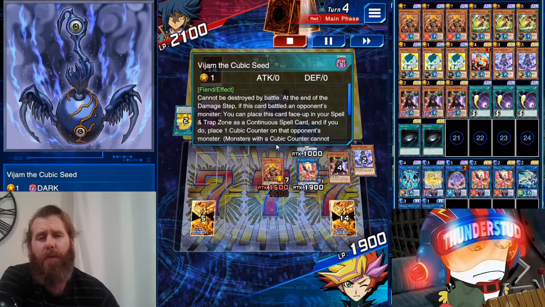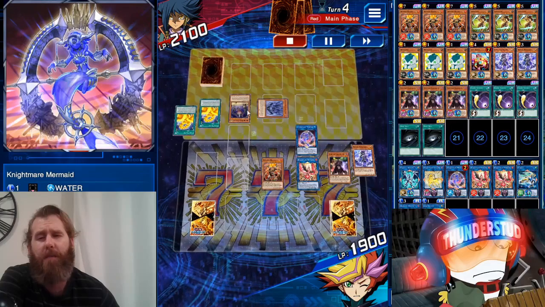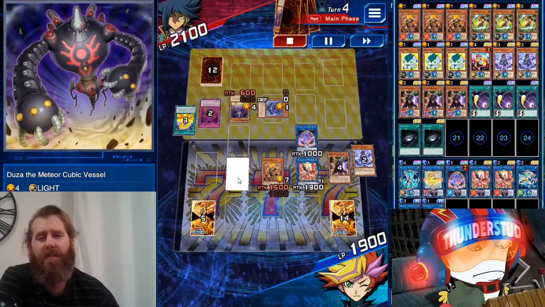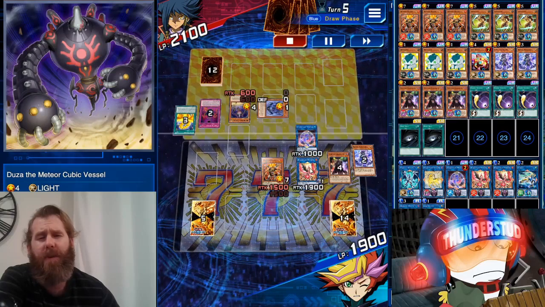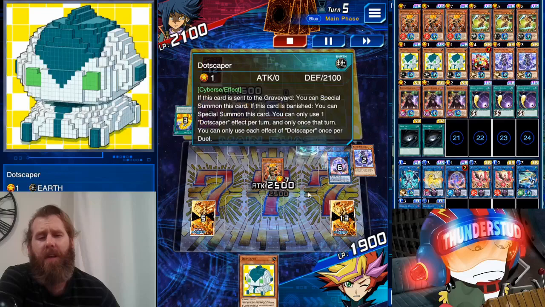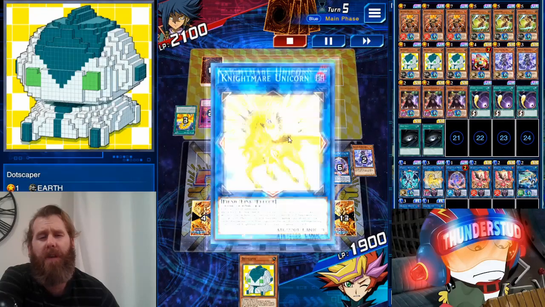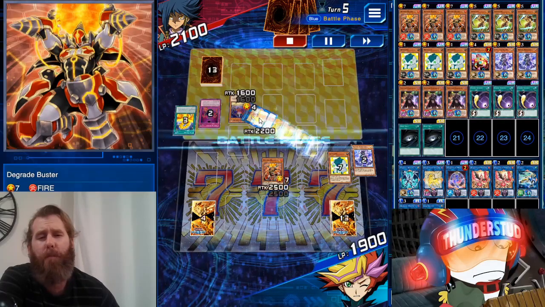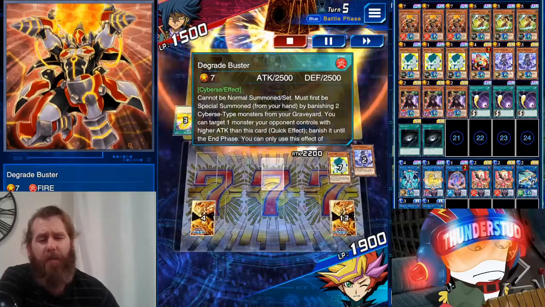He's going to bring that boy right back out. Bring out another Dooza. Dooza's still lowered by Knightmare Mermaid. Going Karma, searching another Dooza. Has to end his turn. Now we're going to link into a Unicorn. We can throw away Dot Scraper, we can bounce the Seeds, and we have more than enough attack to get over the Dooza and hit him for lethal.